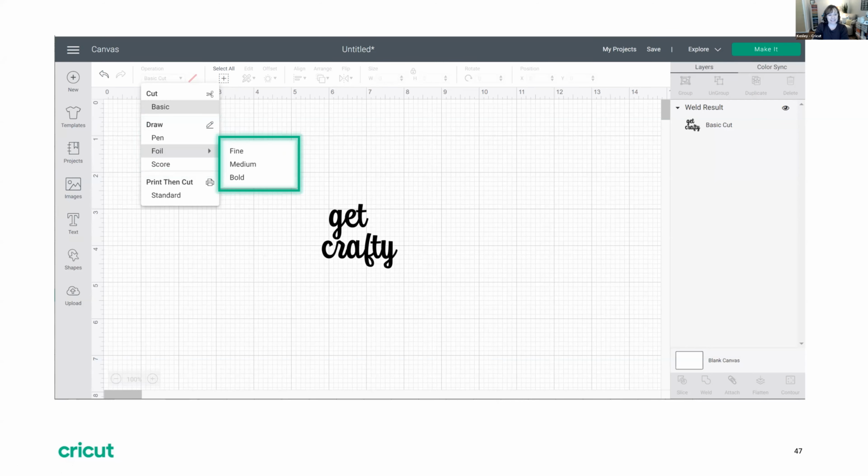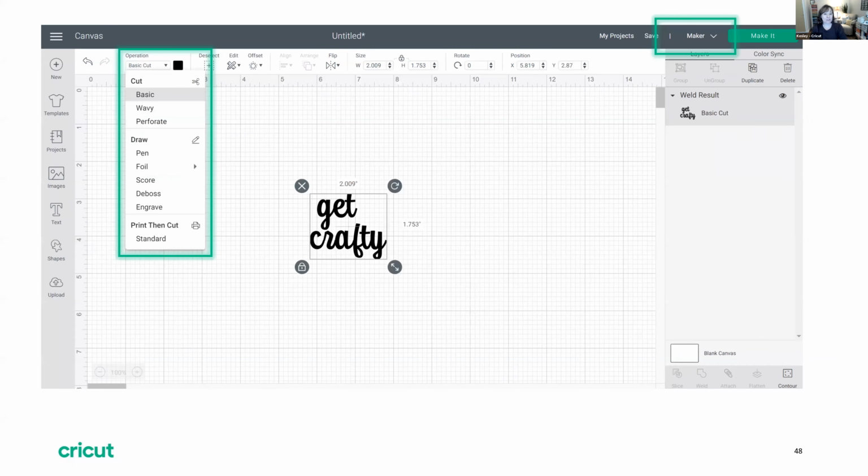Now, if you're using, say, a Maker, you have more options under your cut line. Not only might you be using a fine point cutting tool, but you may be using a wavy or a perforation. And then your draw tools, you may be using the deboss tool or an engraving tool. All of those pens and tool operations happen right over here in your edit bar.